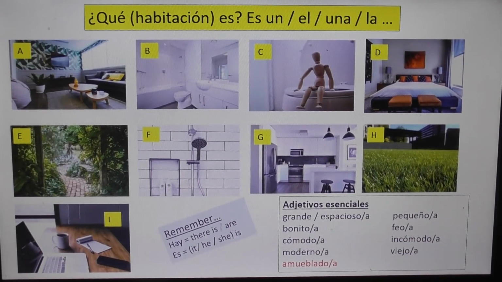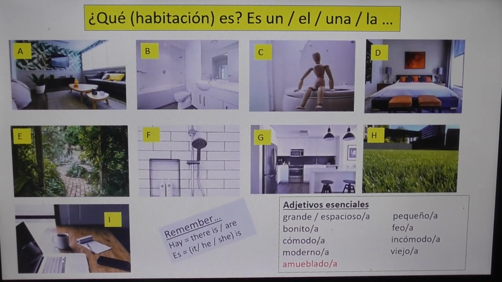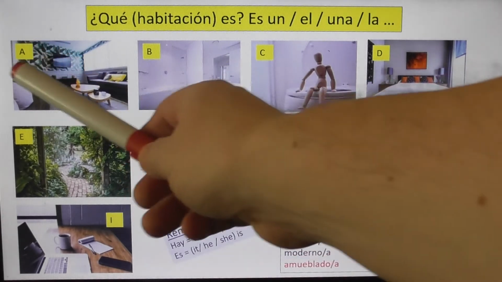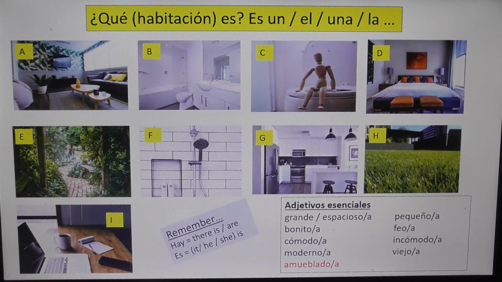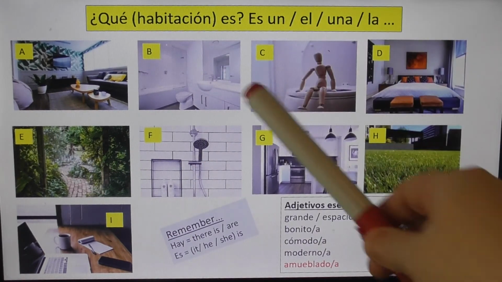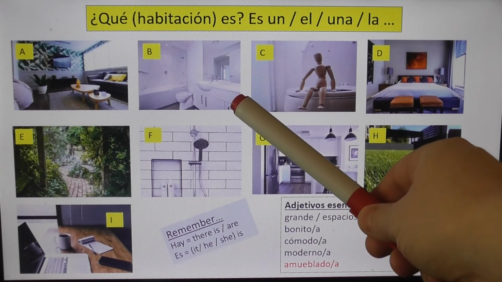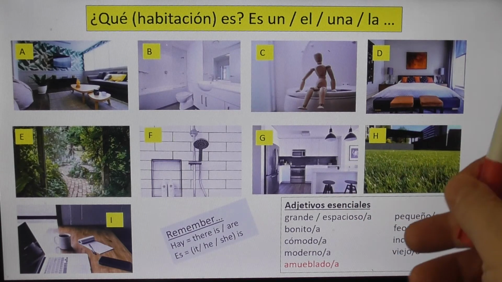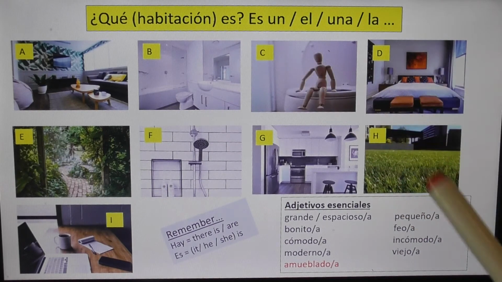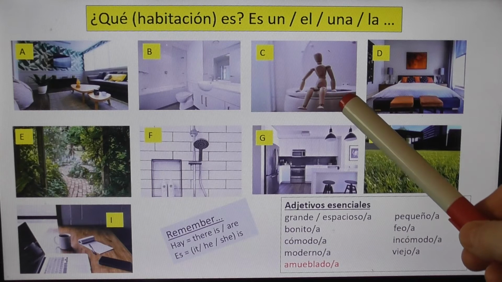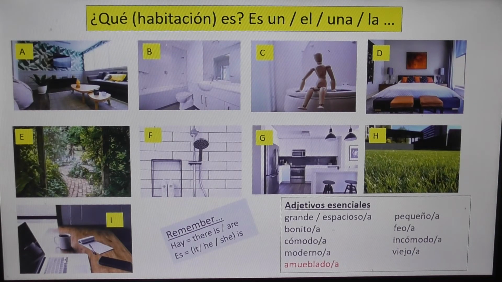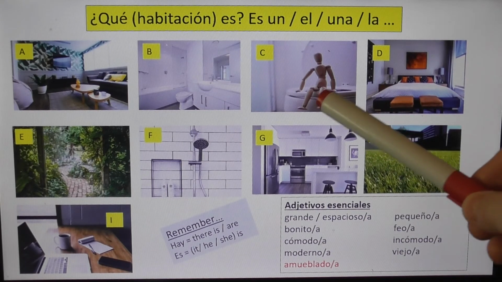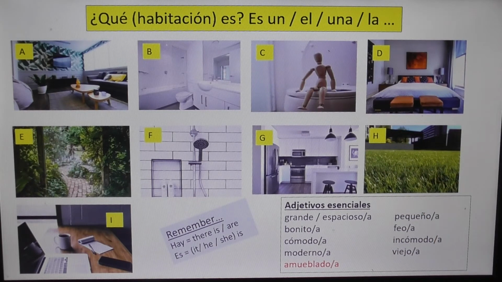Vale, moving on. And please do have the list of vocabulary with all of the rooms in the house next to you so that you can work through this activity with me. Okay, ¿qué habitación es? Letra A. ¿Es un salón, una cocina o un dormitorio? Es un salón. B. ¿Es un aseo, un jardín o un cuarto de baño? Sí, es un cuarto de baño. C. ¿Es una ducha, una oficina o un aseo? Sí, es un aseo. Just a cheeky tip. This young gentleman is sat on his aseo. Y D. ¿Es un jardín, un césped, una cocina o un dormitorio?